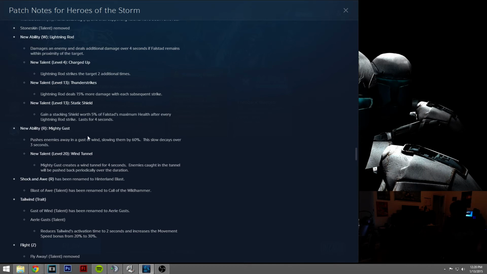If it's straight utility, if you went for an auto attack focused Falstad, this could be pretty good as far as giving yourself some peel, but it's not shock and awe, right? No, it's not shock and awe anymore. It's been renamed to Hinterland Blast. Something easy to say turned into something that I don't ever want to say.